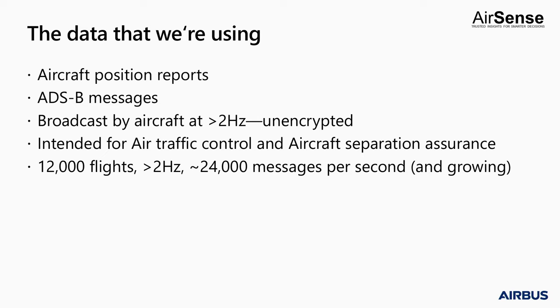So what data are we using for this? I mentioned it before. We're using aircraft position reports. That is the latitude and longitude of an aircraft, the timestamp when this position report was generated, the speed of the aircraft at that time, the heading of the aircraft at this time, and then some meta information such as the intent. So where's the aircraft flying? What aircraft is it? Who's operating it? So there's a lot of features in the data that we can use for analytics.